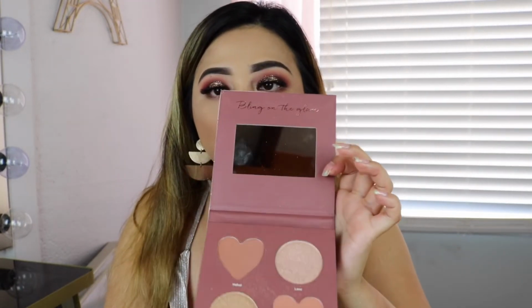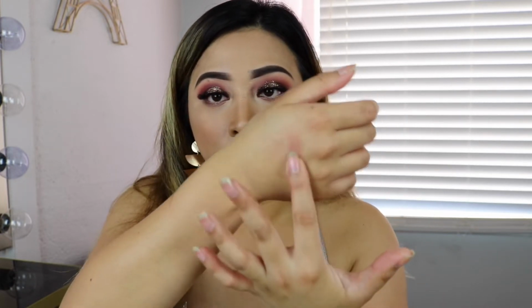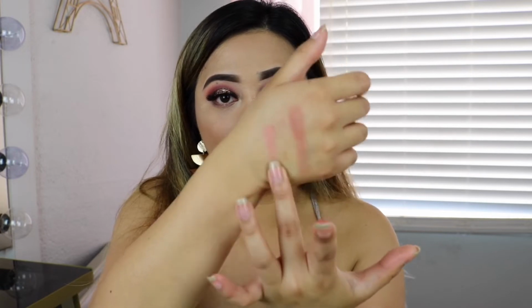Let's do like a white test right over here. That's nice. Okay, now let's do the swatches for the Bling It On Glam cheek palette. There's also a mirror right over here, perfect for traveling. I'm gonna swatch the 2 blushes first, which are Mahal and Maganda. Mahal means love and Maganda means beautiful. This is Mahal and this is Maganda. Those are so pretty. And then I'm gonna swatch the highlighters called Lance, and then Bubs.